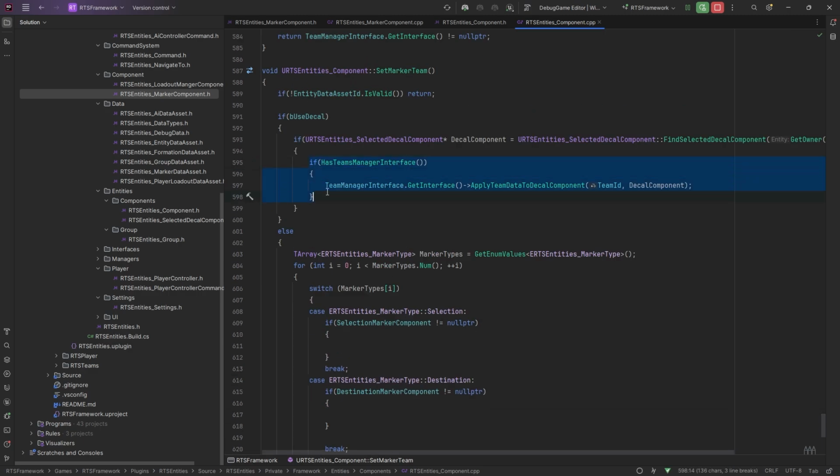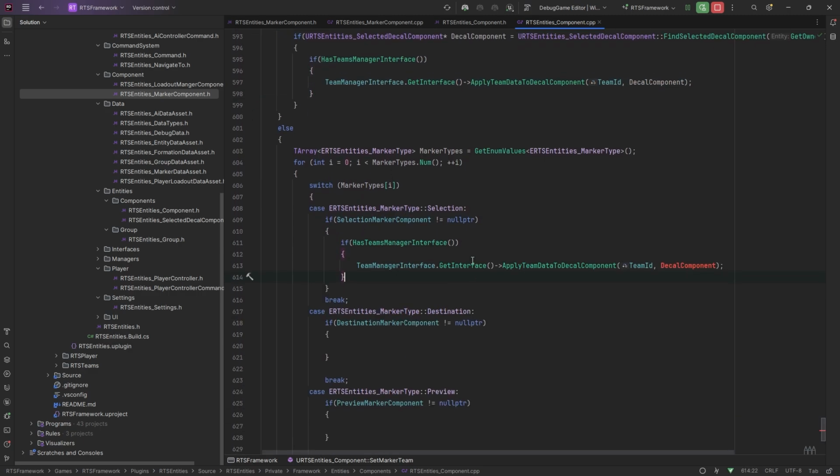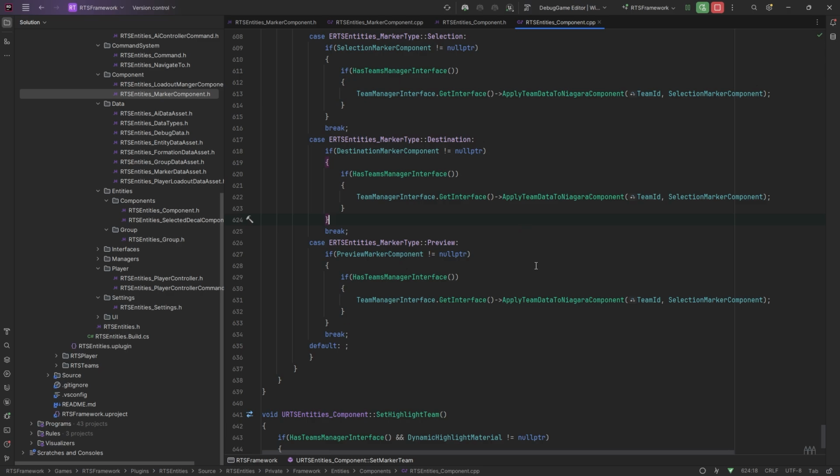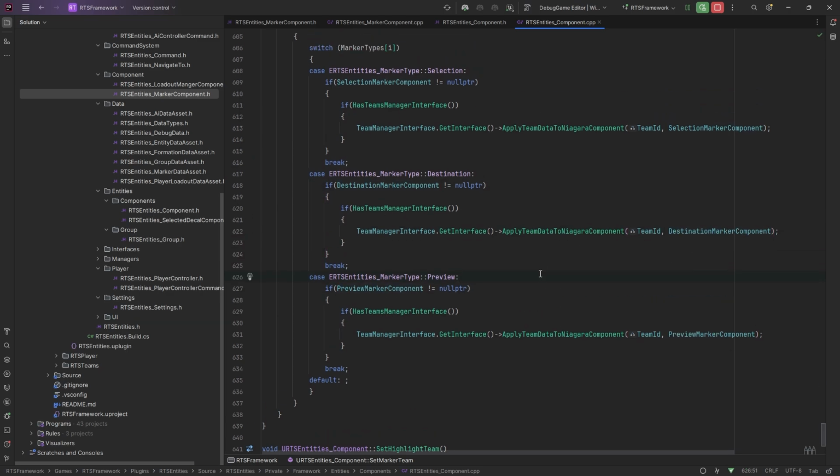And we can do the same here, but we're going to do apply team data to Niagara component, and we're going to pass our component. That should be good.